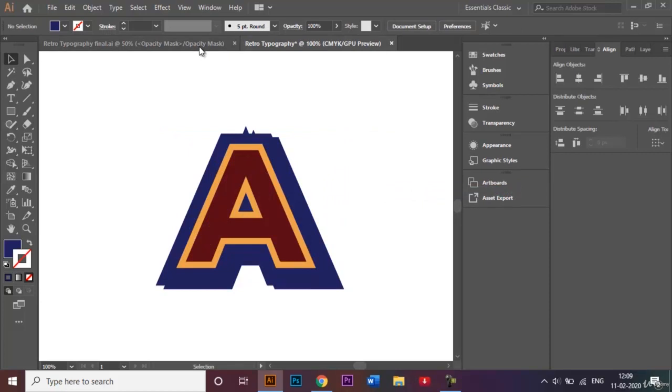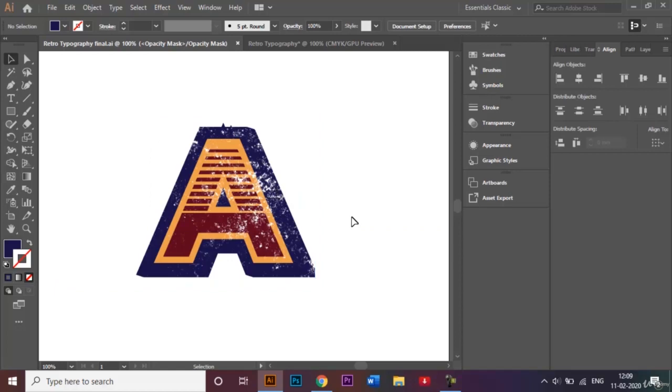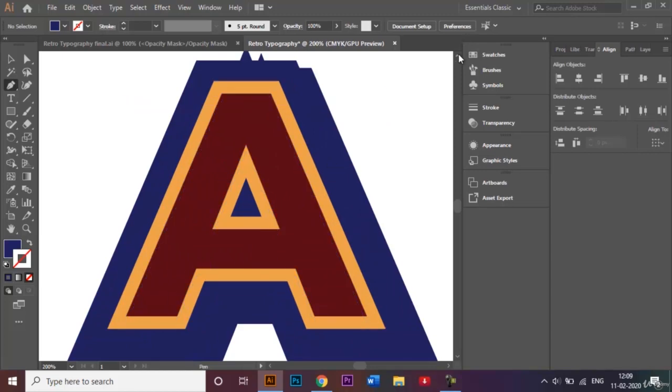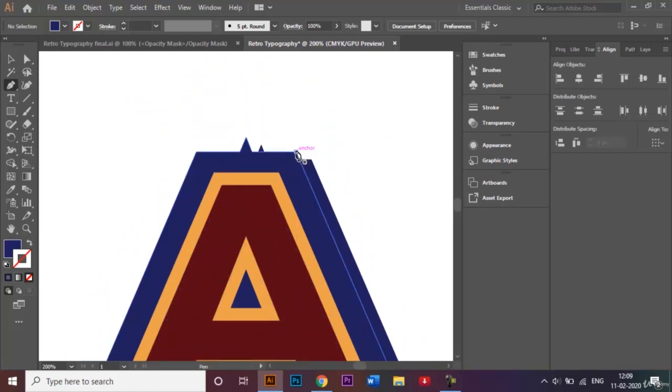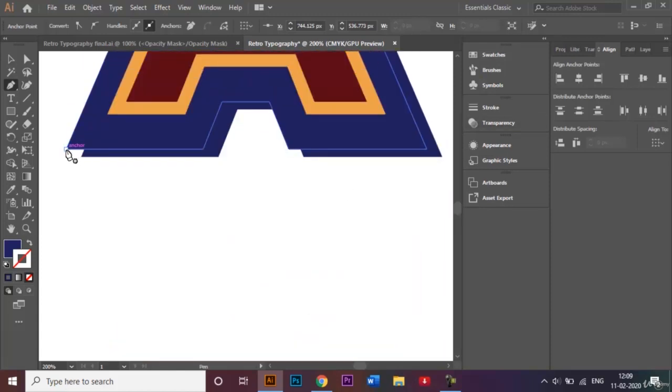Okay, so the reason why I'm doing this is because I want to make something like a 3D effect like this, right? So once that's done, I'll go back, choose my pen tool, making sure that the fill is the same color like that, and the stroke is not there because it's not needed. I'll zoom in a little, come over here to this top, select this anchor point, and just make one like that. Come down over here and repeat the same thing on this side and on this side as well.